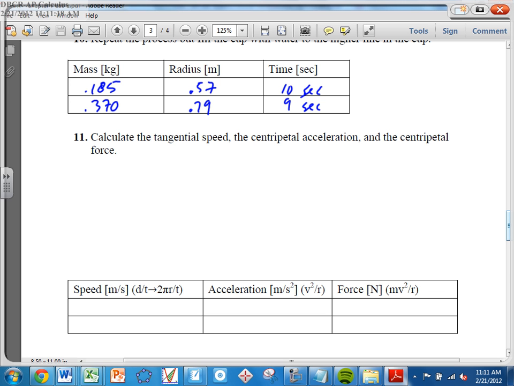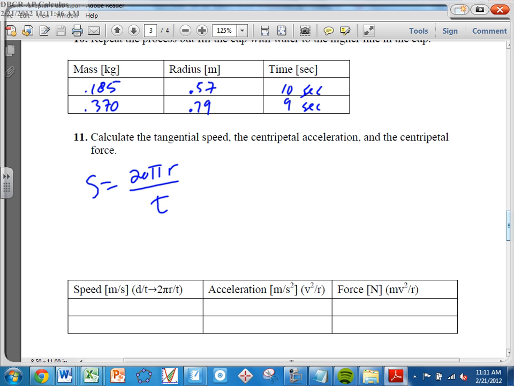we can show a sample calculation. Take a look. For speed, speed is always distance over time. Now this says 2 pi r, because 2 pi r is one what? Circumference, or one circle. Okay, 2 pi r. Well, how many times did we go by? 10. So when you calculate the speed, you remember you want to be using 20 pi r over t. R is right here, t is right here. So you're going to be getting the speed.